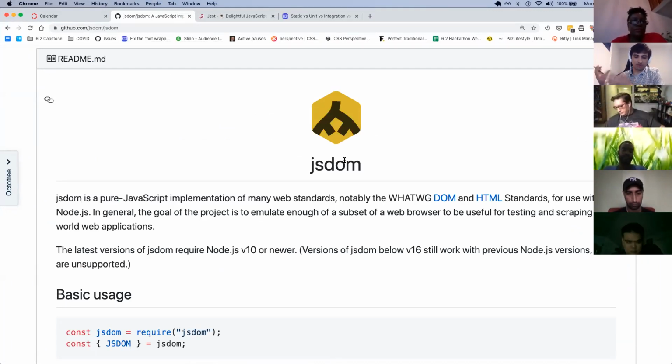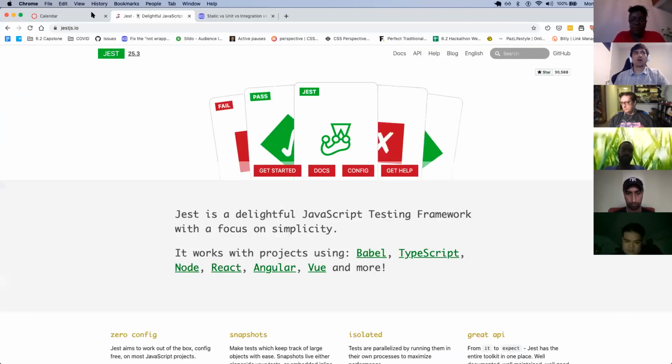The browser DOM is written in some other language, but is accessible from JavaScript. JSDOM is that implementation in JavaScript that will let us mount nodes to this mocked DOM.